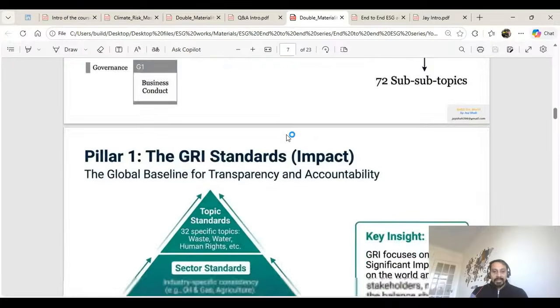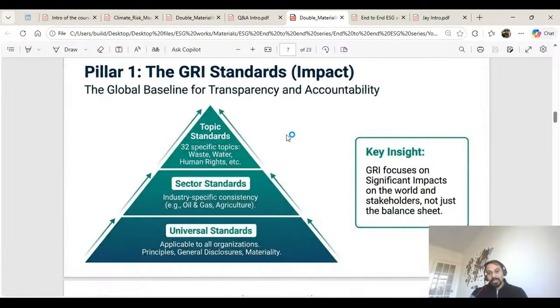Similarly, there is the GRI standard, which helps to do transparency reporting through impact materiality. Earlier, companies were very much focused on the GRI standards. Nowadays there are lots of other standards coming up through jurisdictional requirements. GRI focuses on real-world impacts. It uses three layers. The first one is the universal standards, which apply to everyone. It is a common standard.